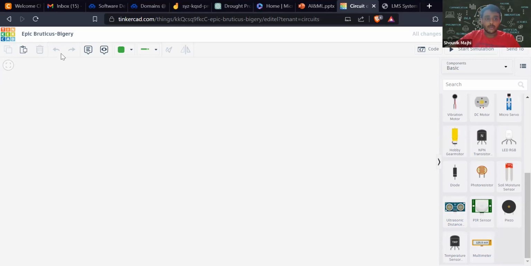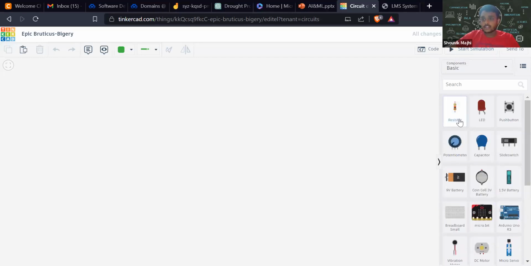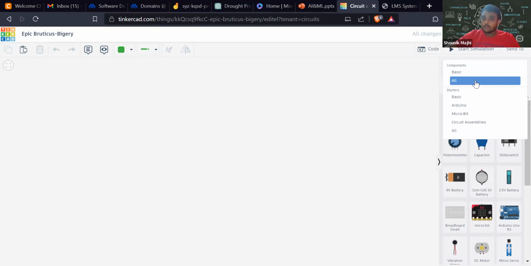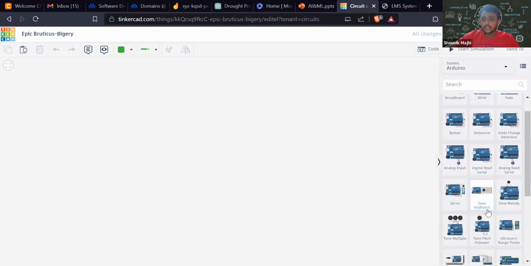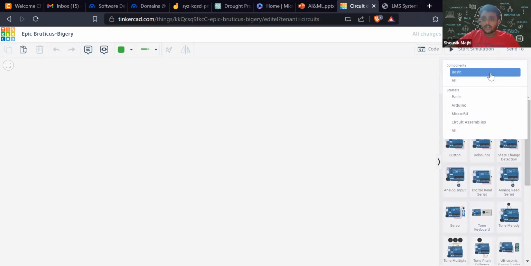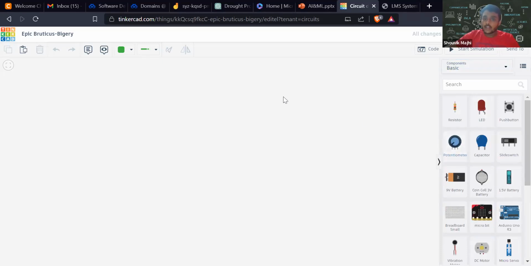Accordingly, let me guide you through all the sections over here. First, we have this tool strip, from which you can draw wires, and there is a simulation section in the top right corner, which lets you start your simulation. Next, just below the simulation section, is the components. You can browse all the basic components, and if you're familiar with Arduino, you can find a lot of things about Arduinos. This platform is very good and open source, so you can log in and enjoy your creativity at any point at any time of the day.